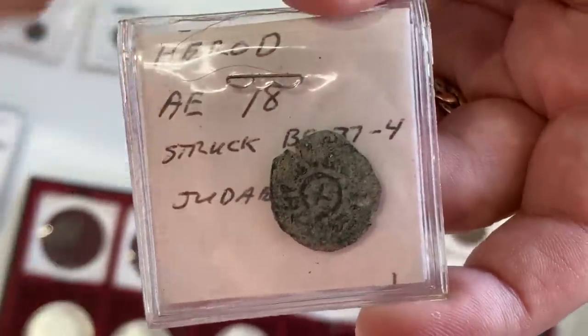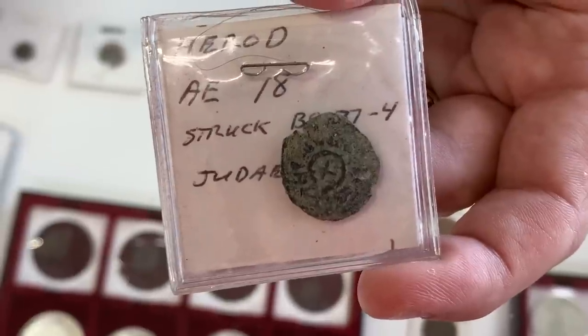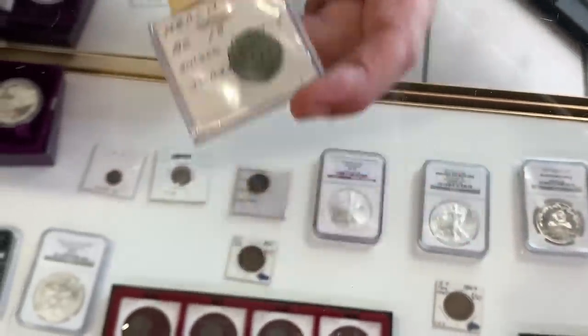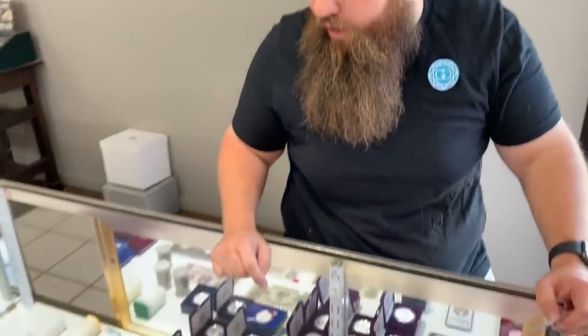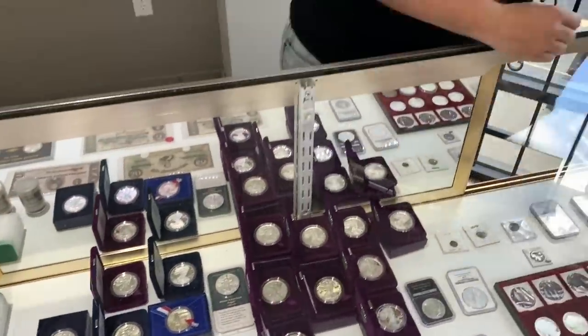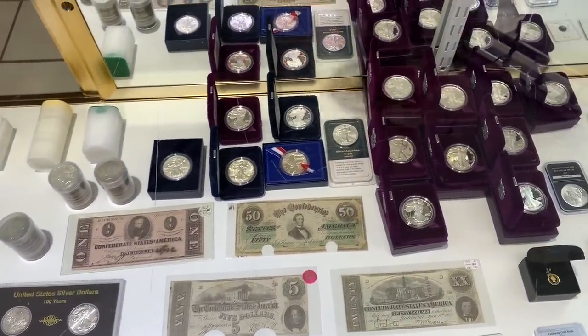King Herod — your viewers may know — is the one who, when Jesus was born, had every firstborn male among the Jews in Judea murdered because he was trying to kill Jesus before he could fulfill the prophecies. Just to see history like this, to hold the stories we read in the New Testament — that could be a coin that somebody actually held. That's the thing about coins. With Civil War notes, you don't know who held them, who traded them. Maybe some Civil War general had that note in his pocket at one time. That's what does it for me with coins and why I add coins to a jewelry store.